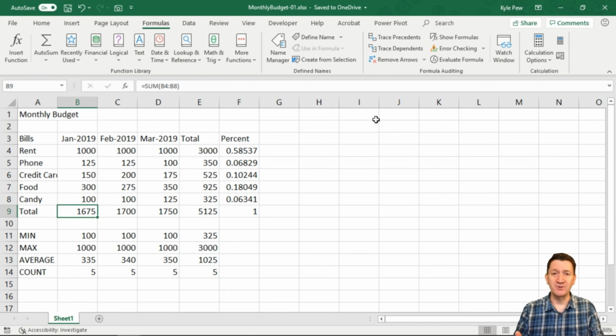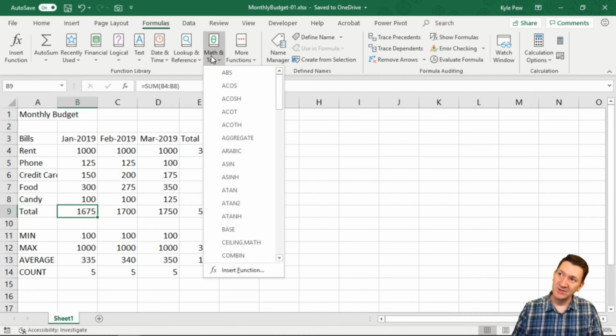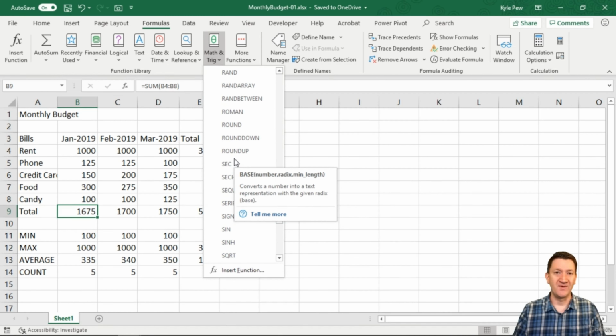So it was a very long and tedious process. Then we brought in the sum function that streamlined it, but we still went about it the long way. I went into a cell, I went to my formulas tab, I went into math and trig, and I went and found the sum function. It brought up the arguments window, we filled it in, I hit OK. We went through 6, 7, 8 steps in order to get that sum completed. Well, that's great, and we learned some key aspects along the way, but I want to streamline it even more.